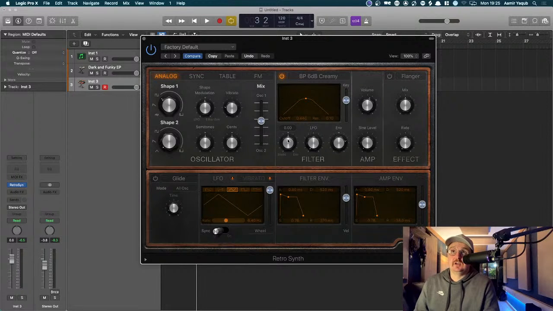Cool. So you can see at the bottom here you've got 3 other dials. We're going to come back to those, so remember those. But for the minute, we're going to just carry on. So you've got your volume here, and you've got your amp level here as well. And what this does is it will add a sub element to your synth sound, which is a sine wave. So you see where it says sine level?